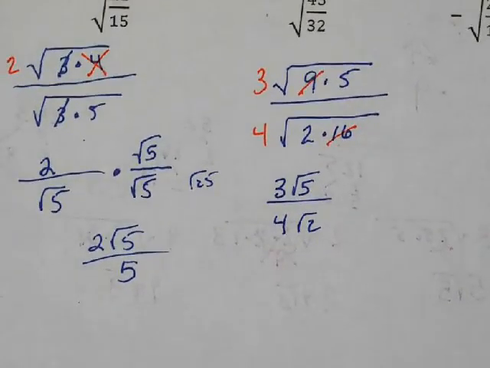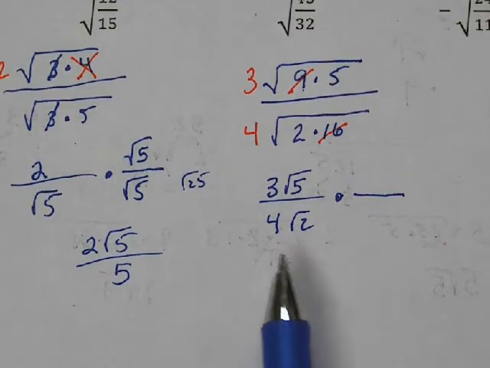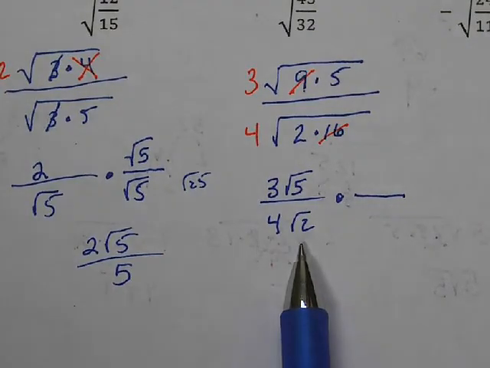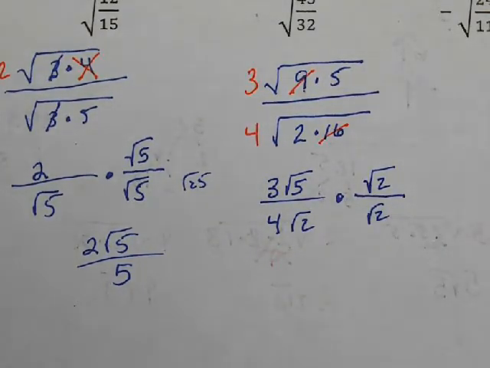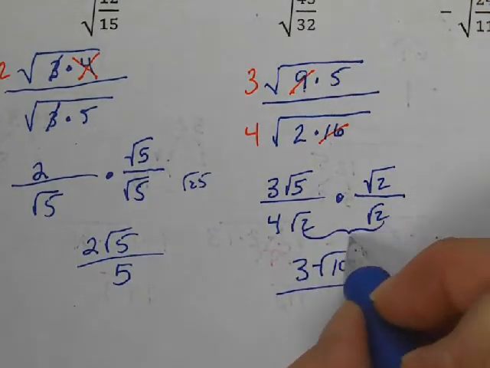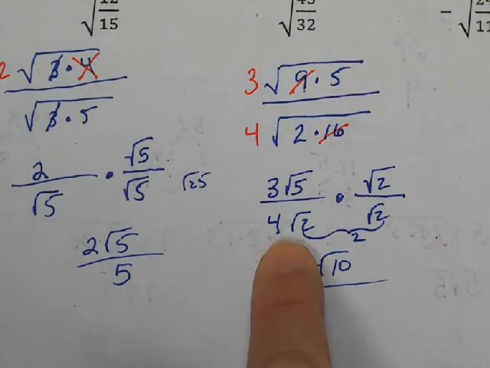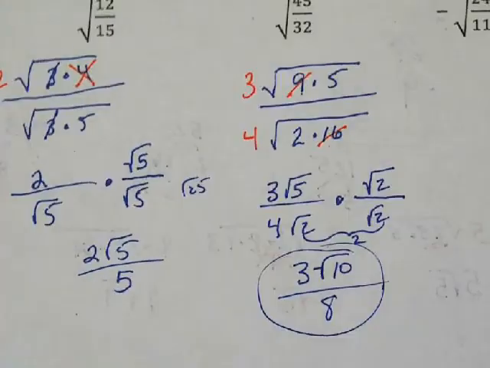So the problem with this answer, you can't have a radical in the denominator, so I'm going to multiply by the big one. And I want to choose wisely on the 1. Now, notice on the bottom I have a 4 times 2. The 4 is not a problem. The only thing that's the issue is the square root of 2. So when I multiply by the big one here, I only need to do the square root of 2 over the square root of 2. So on the top, I get 3 square root 10. And on the bottom, just this part goes to 2 because it's the square root of 4. So I have 2 times 4, which is 8. So this is my answer because 3 and 8 doesn't reduce.